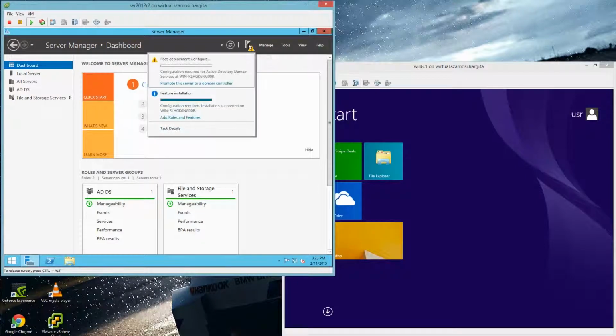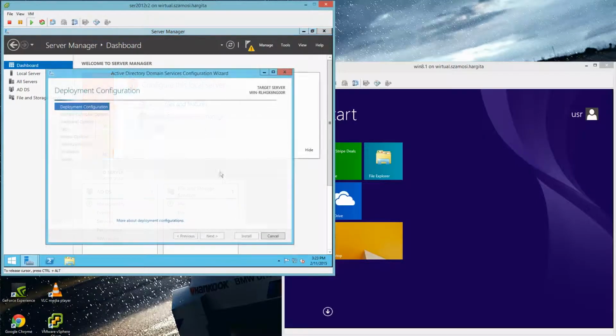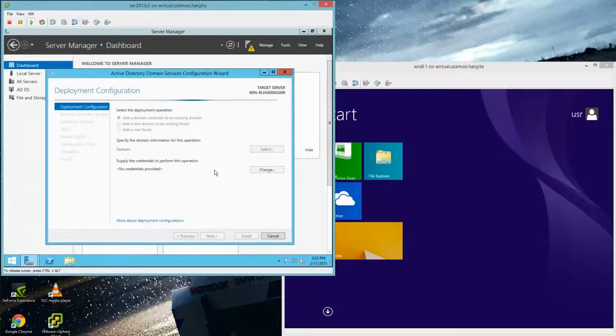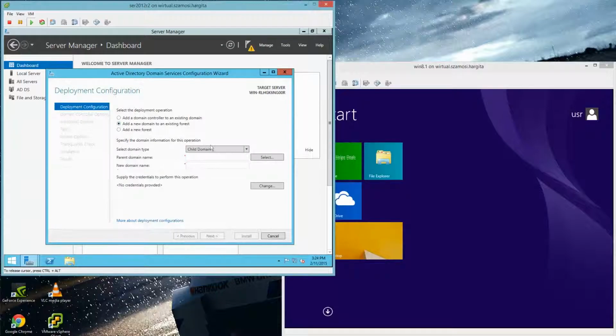After the installation, we will see the notification to be able to promote this server to be a domain controller. So we want to add a new domain. So let's say test.test.